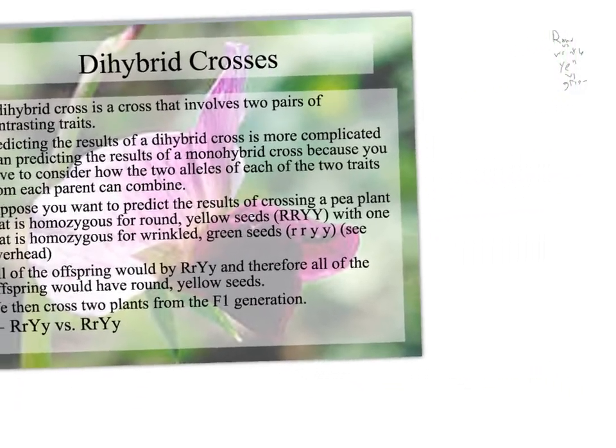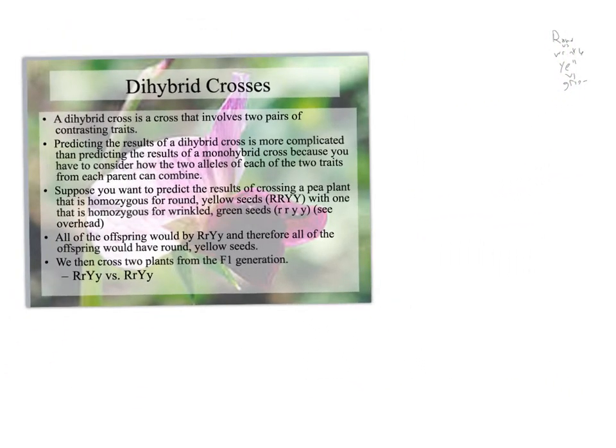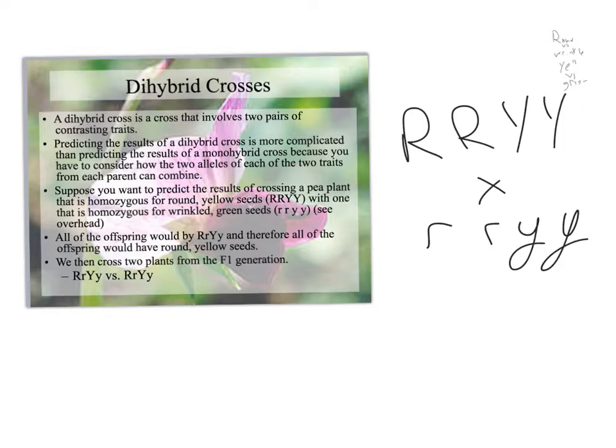You can take a look at this down below. If I were to do the cross, here's how it would turn out. If we had two individuals that were both homozygote for the two conditions, so in this case, this individual is homozygote dominant for round and yellow, this one is homozygote recessive for wrinkled and green.